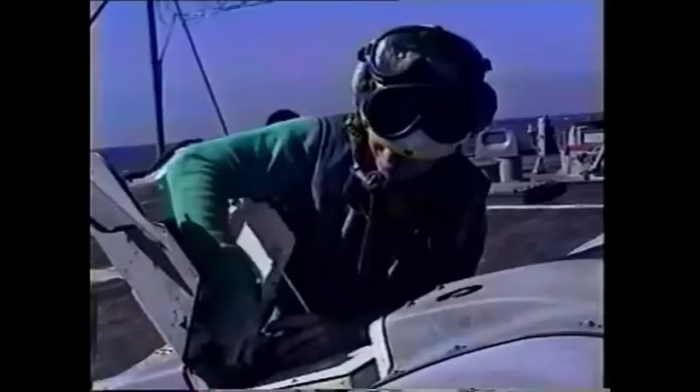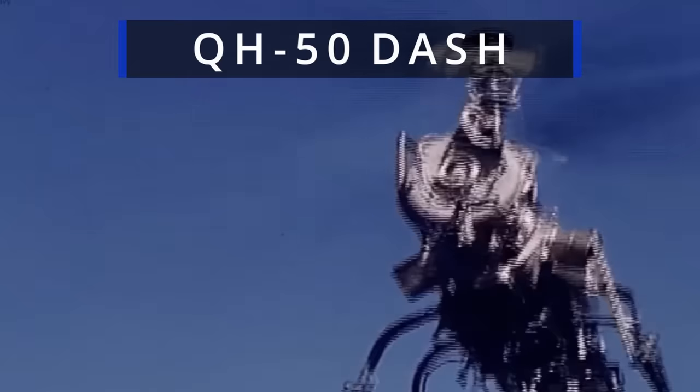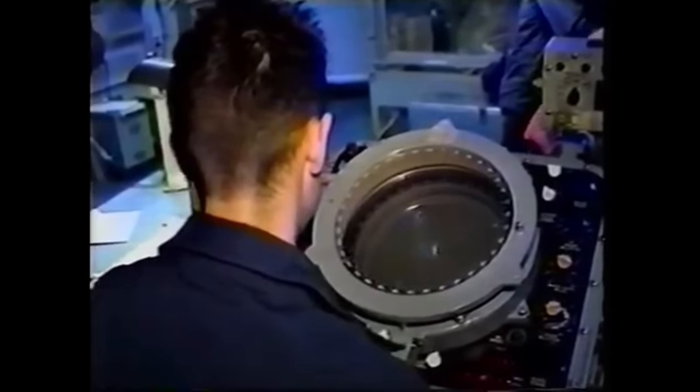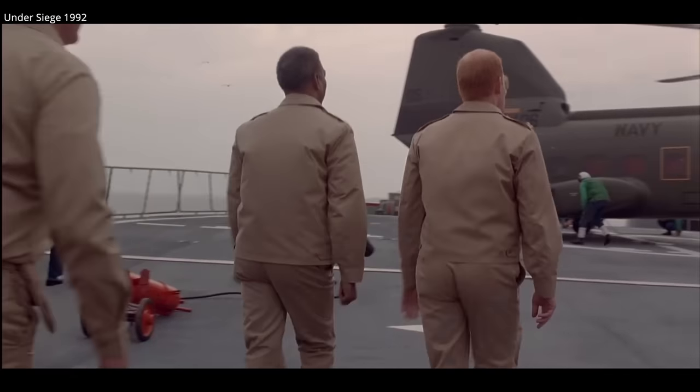The battleships received the RQ-2 Pioneer drone, used as the spotter for the guns. The New Jersey had already been using drones since the Vietnam War, armed with the Gyrodyne QH-50 DASH. Interestingly, a Pioneer UAV operated by the Wisconsin received the surrender of Iraqi troops during combat operations in the Gulf War. Iowas could be further supported by helicopters, including tandem rotors.